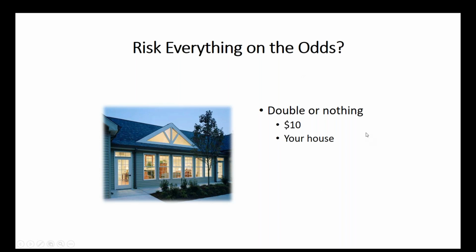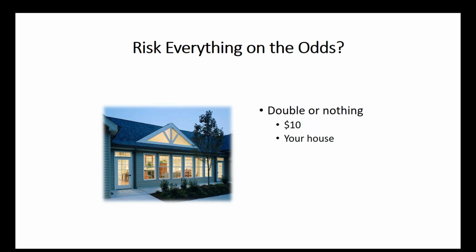How many of you would bet your house if I said, listen, we're going to flip a coin. Let's say your house is worth $500,000, and I said, we're going to flip a coin. If you call it right, I'll give you $1 million. If you lose, I get your house. How many of you want to take that bet? See, nobody would. Nobody would.